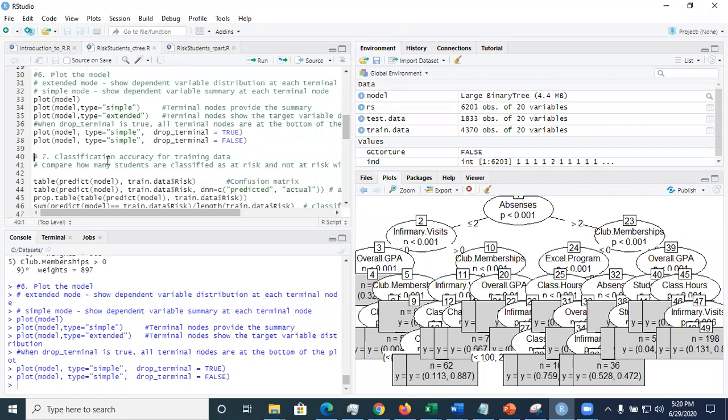So now let's see what this is actually doing. There is something called the confusion matrix, or some textbooks also call it a classification table. What we want to see is how many students were identified as at academic risk that are actually at academic risk. Then we want to see how many students were identified as at risk, but they're not. So false positive. Then we also want to look at how many students are at risk, but were not identified by the method. And also how many students are not at risk and were identified as not at risk.